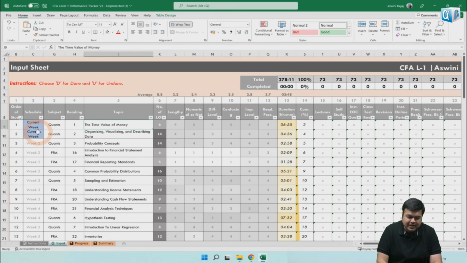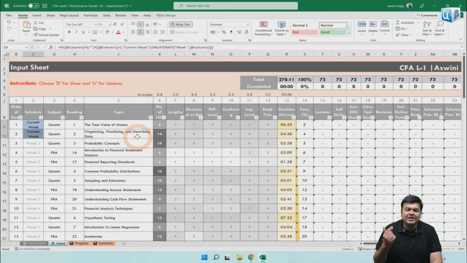The schedule is telling you that, based on your preparation date and exam date, you need to complete these 2 chapters in the current week. I'm giving you a weekly target and not a daily target, because people will have different time frames with respect to jobs and full-time studies, and the amount of hours you can put in on a daily basis might vary. So this is your current week target, that you need to complete these 2 chapters. In week 2, you need to complete these 4 chapters.